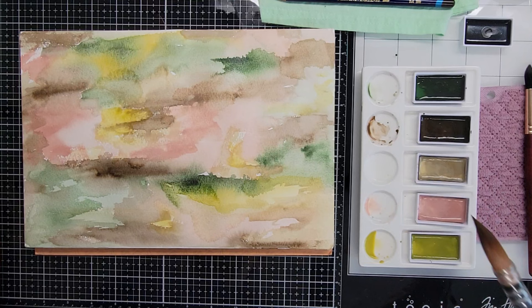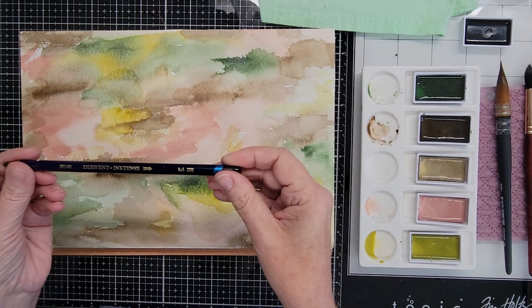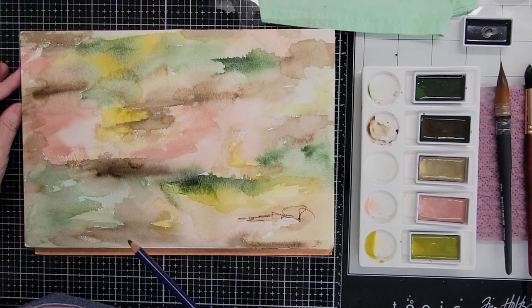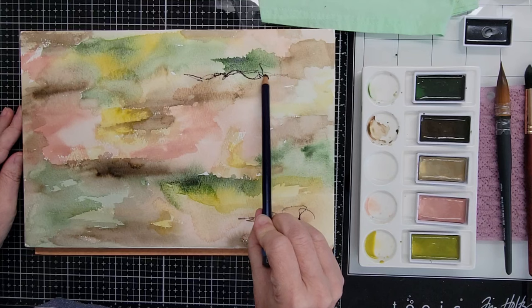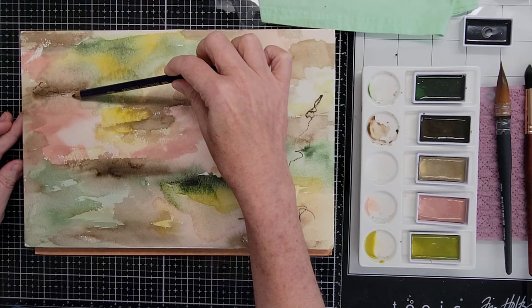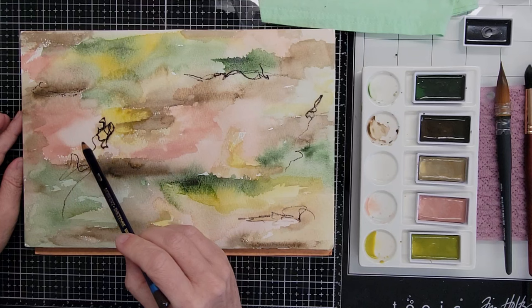All right, now I think what I'm going to do is I picked out a Derwent Ink Tints pencil in the color Bark. And I thought it might be kind of fun to do some mark making through the wet paint. See, this right here is magic. Through that wet paint is awesome.